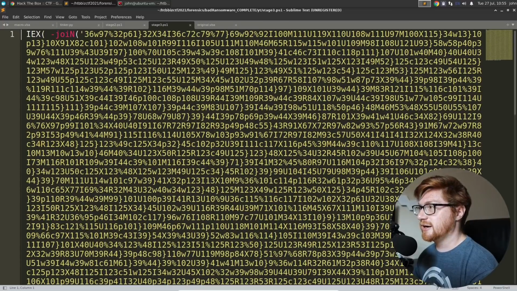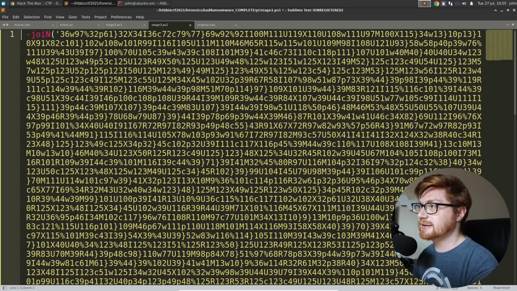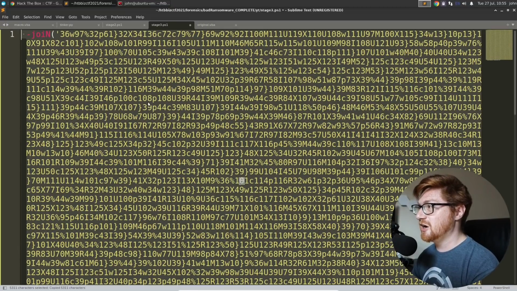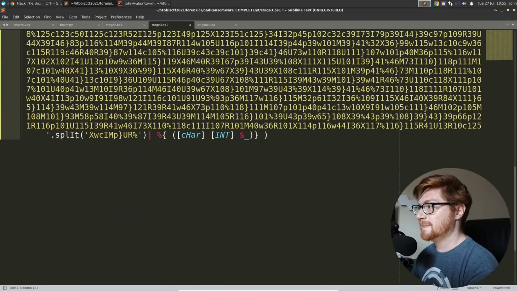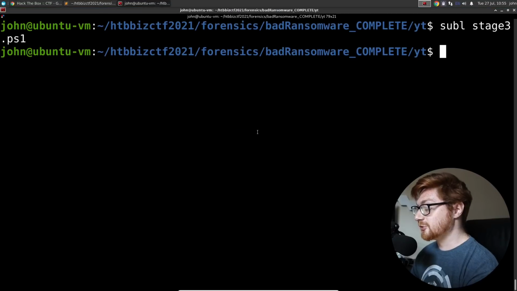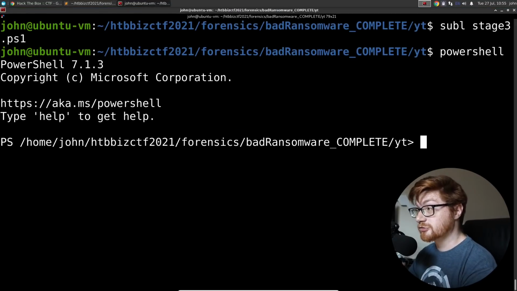So the thing about IEX is that it will execute this code, but we don't want it to do that. We also kind of would like to let PowerShell deobfuscate all of this mess on its own, because it's joining together some strings as it splits things by another delimiter and then taking the character integer representation, just as we did in Python, but now doing that in PowerShell with another random delimiter. We could just let PowerShell do that for us. I'm in Linux, but I do have PowerShell installed, that PowerShell Core cross-platform one.